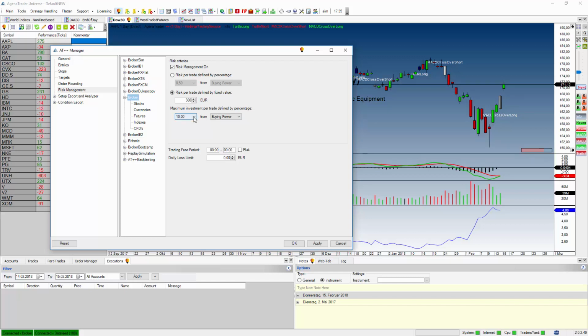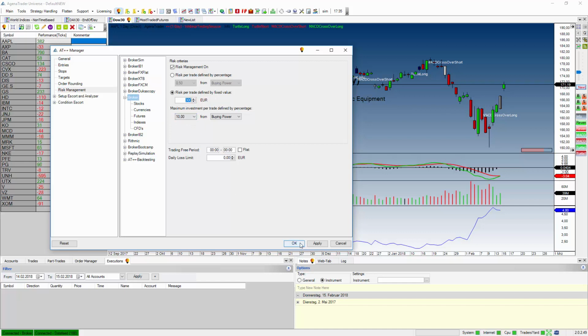Either the 10% is reached or the $300. Both, of course, is not possible. If your stop is very close, you can of course buy more contracts. If your stop is very far away, then it reduces the amount of contracts because your risk is bigger. So either you reach your risk amount or the maximum investment amount.